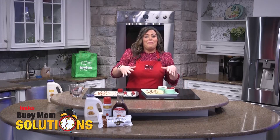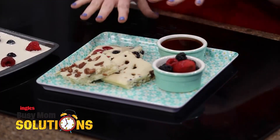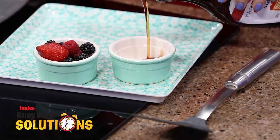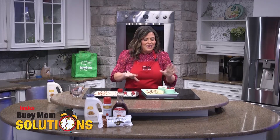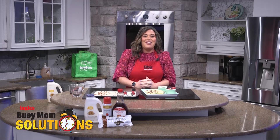So this would be my plate because I would have a little bit of each section — I have the pecans here, the chocolate chips here, and the fruit here. I've paired it with some delicious syrup, so we can just dip that if we want. If you wanted to put a little bit of butter on it to add more flavor, you could do that. And I paired it with some of that fresh fruit from Ingles — you all know we have some of the best fruit right there in our produce section, so we're here to make life easy for you.